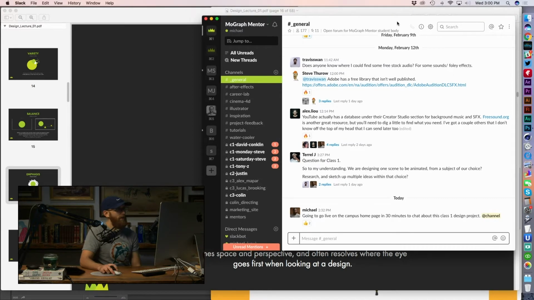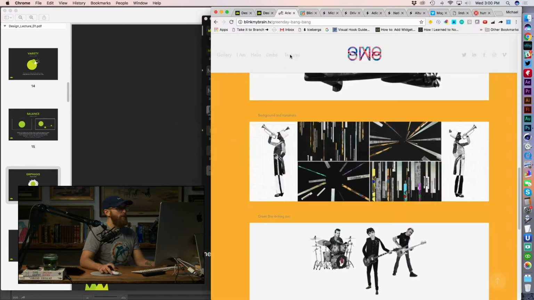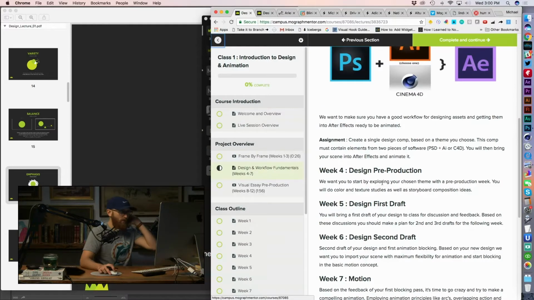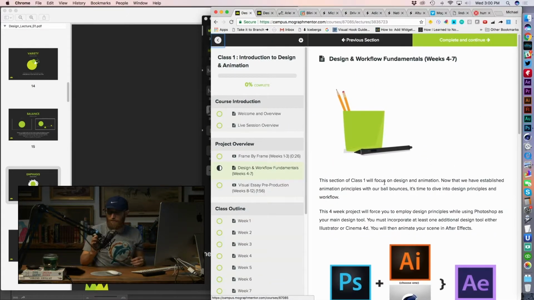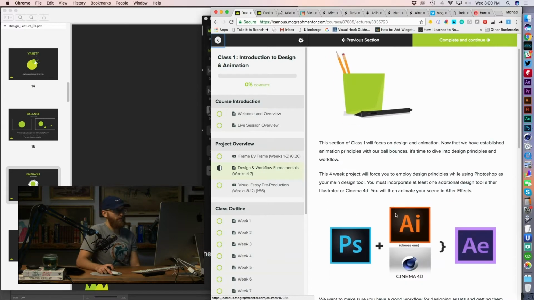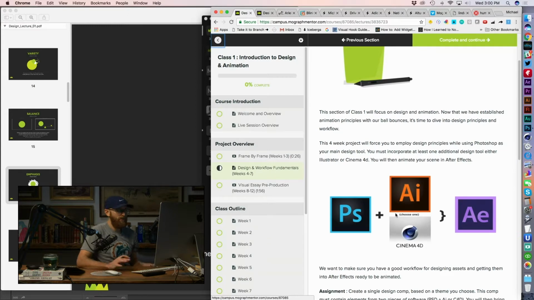But for now, I just want to talk about this Class 1 project. And let me pull up the page where we have it here. And so essentially, for our Class 1 students, you've got access to this page, you've seen it, I'll quickly go over. Basically what we want to do is work on creating a composition that we can animate. Now you can create 2 compositions if you want, but 1 is the minimum.